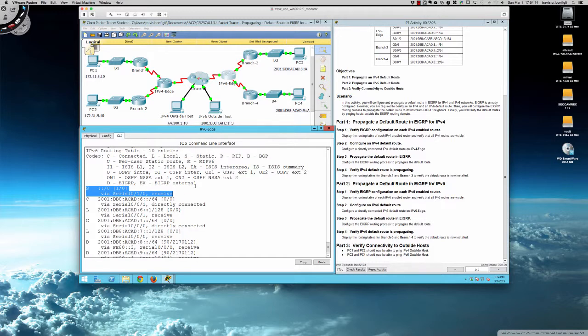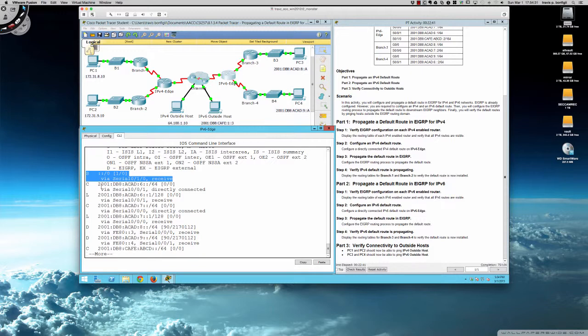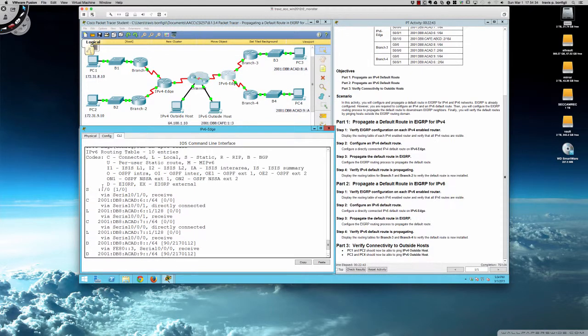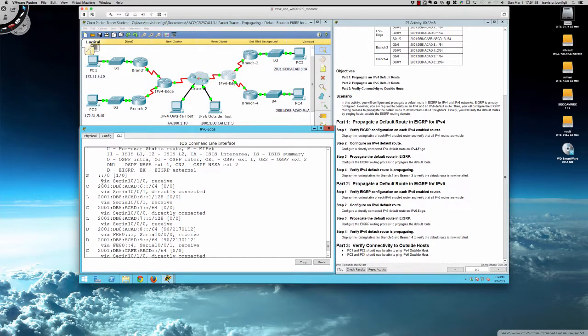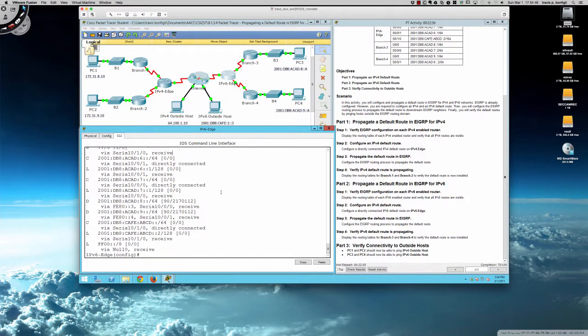And you'll notice what's the one thing that's missing here that we saw over on the left-hand side when we had a default route or a candidate default route. Exactly, the asterisk. The asterisk isn't here. So remember, you're not going to see the asterisk in IPv6, and we'll confirm that over on branch 3 and branch 4. So now that we've configured our static default route out to the internet, now we want to propagate this information out to the rest of the routers.